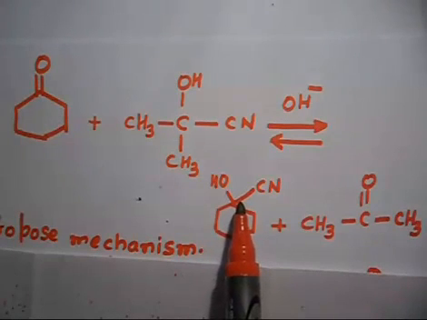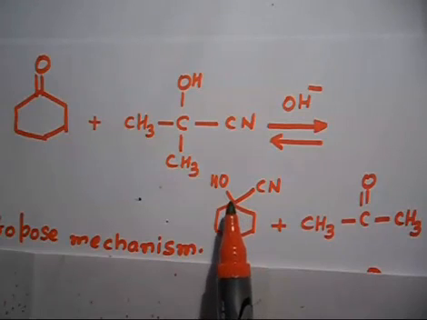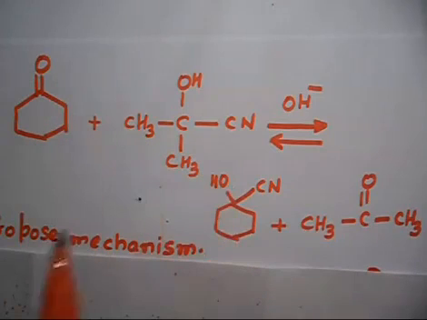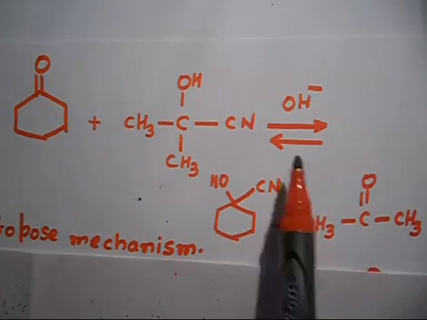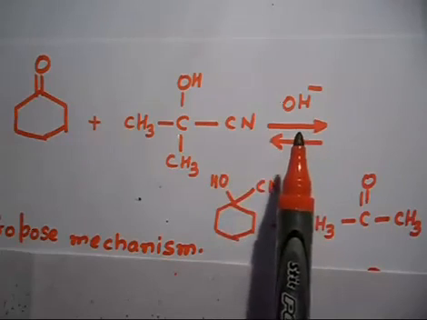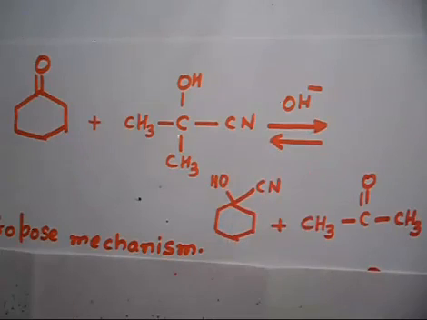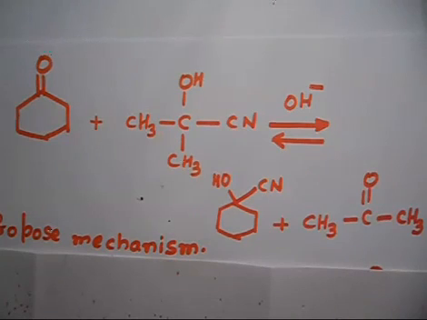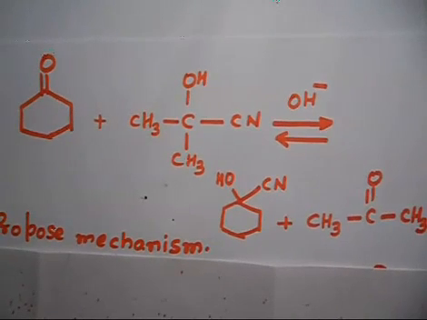The other hint is that you have to attack one CN here. So on this you have to attack CN minus, then you can get something. Now this is enough hint. The medium is basic medium. What will this OH minus do? OH minus can take a proton. Now things are very simple. You have to decide the mechanism for this given reaction. You have to propose the mechanism. You can do this one.